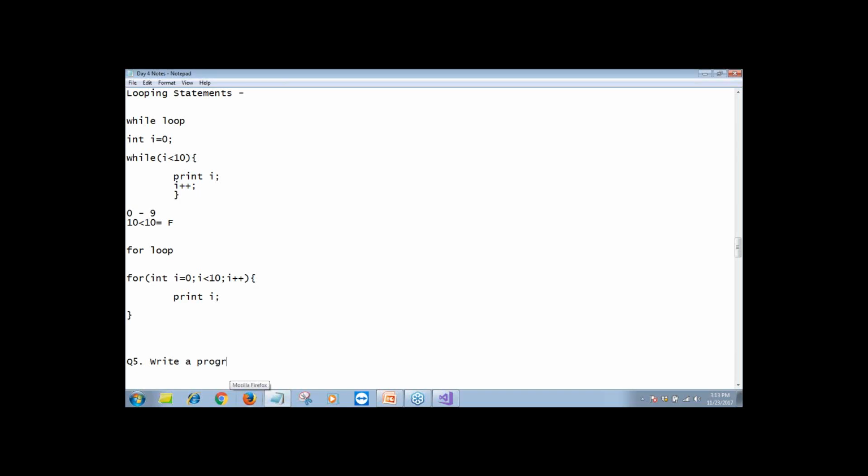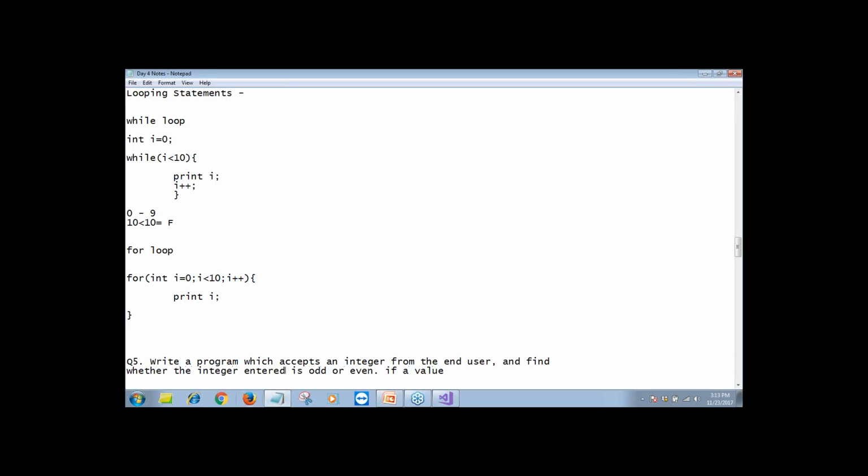Write a program which accepts an integer from the end user and finds whether the integer entered is odd or even.